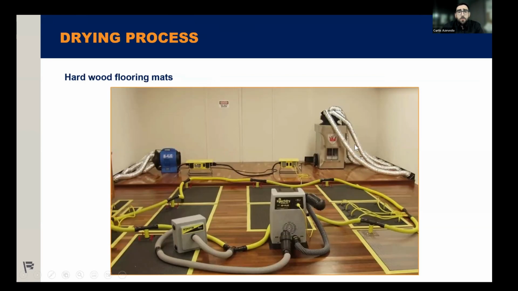Additional equipment here, a similar system to the injected dry, which we use for walls. This can also be set up using floor drying mats. Each of these little mats here is essentially suctioned to the flooring and taking water through these yellow tubes and injecting warm air through the smaller yellow tubes and cycling it through this machine, which acts very similarly to a dehumidifier as well.